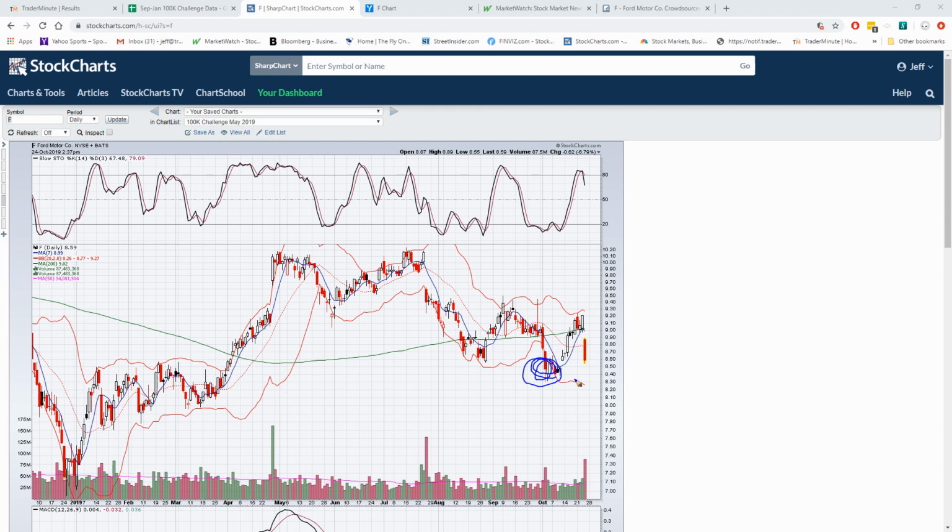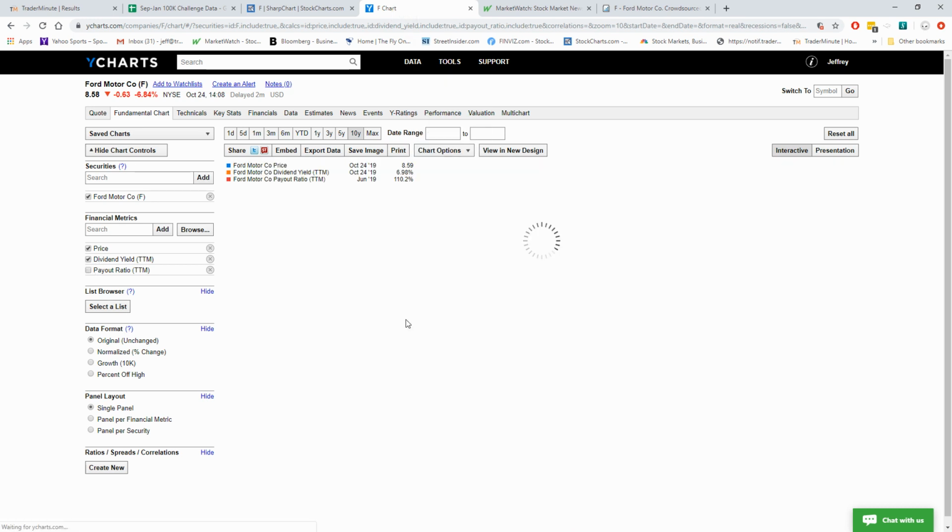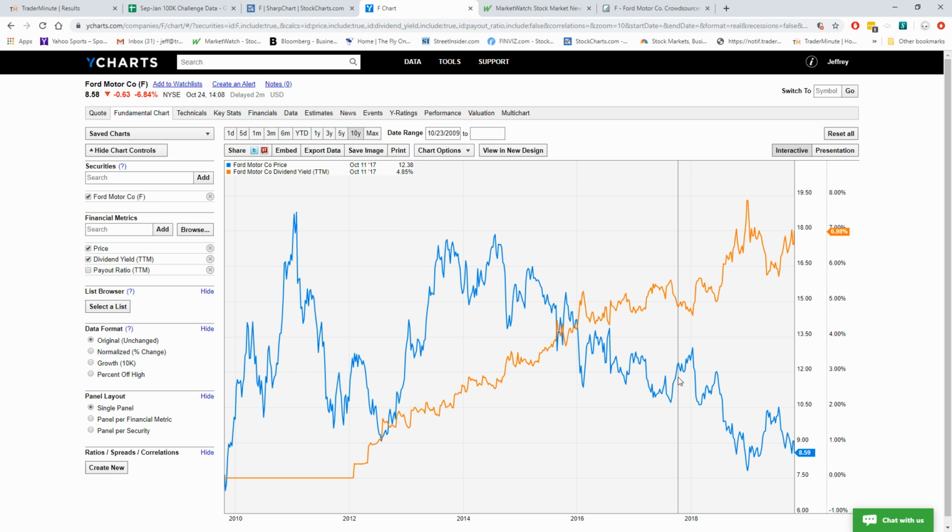And this is a stock, when it's hit below 8, we've talked many times about the reasons to be a buyer. But there's something that really changed when it came to Ford over the last 3 to 6 months. And it's very simple. Ford, to me, is a dividend play, right? It's a dividend play.